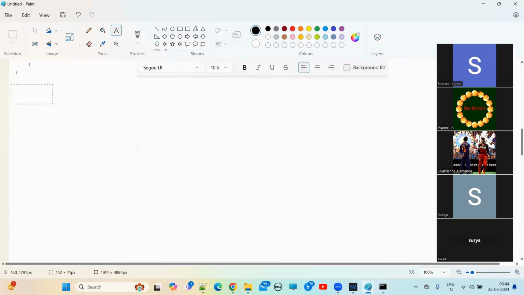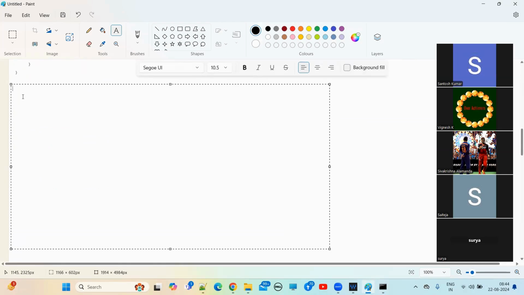And one more example here. Okay, anyway. So what is the compile time error, guys? Here, what is the output? Compile time error. What is the error? Cannot assign a value to final variable count.